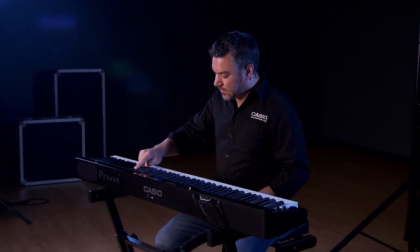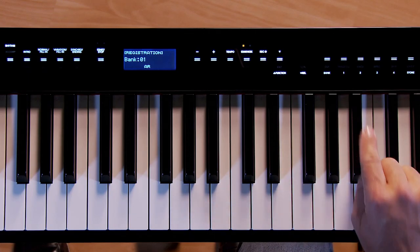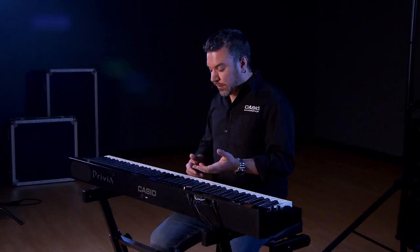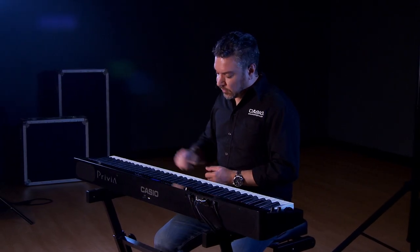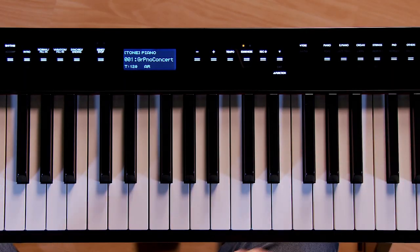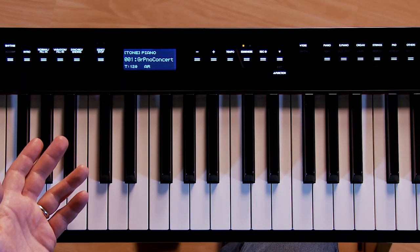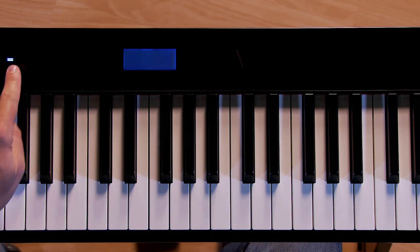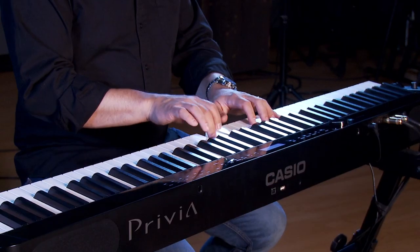One row down, and these are our registrations. So you have 24 banks of four registrations. That's 96 locations where you can save your favorite sounds, rhythms, effects, and settings so that you can call them up instantly on a gig. If you want to focus purely on your playing, you can set the PX-S3000 so the panel lights dim after a set amount of time. You can bring them back again with the touch of a button.